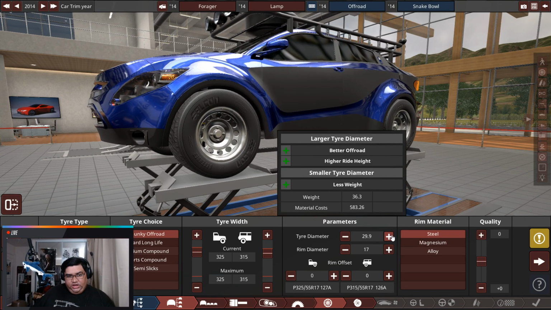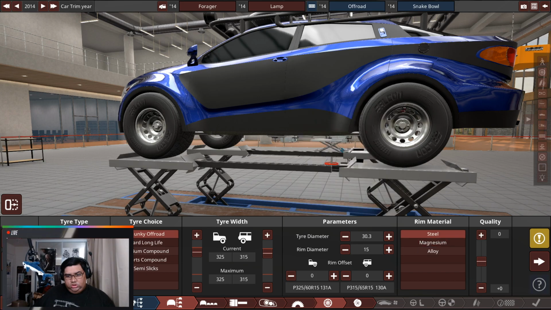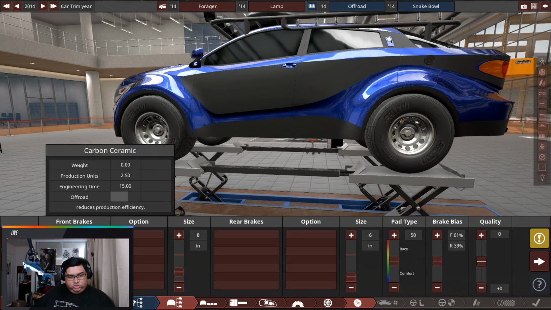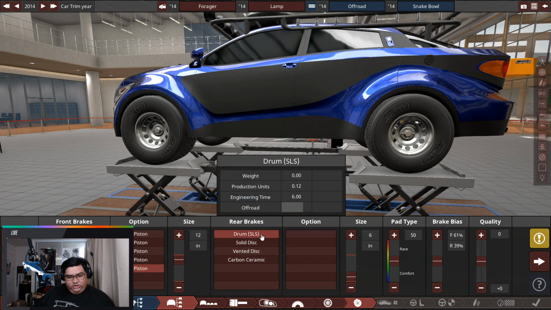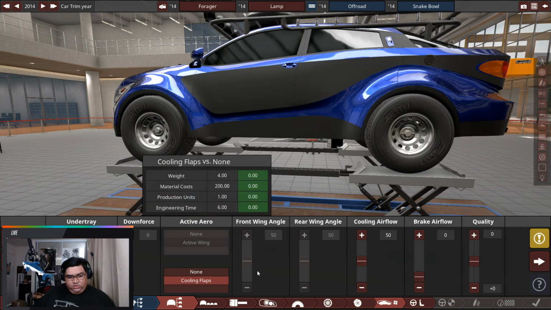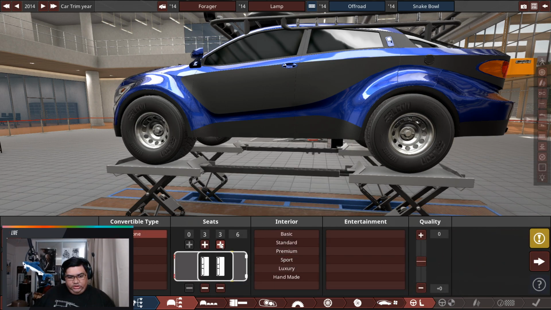All right, ladies and gentlemen, this is gonna be the body of the Forager Lamp. We will change the rims as soon as we get the wheels installed. So let's go over to the wheels. It's going to be all-wheel drive with a manual 6-speed. Top speed of, I would say, 150 sounds fair. We want manual lock. No, automatic. Automatic lockers. Distribution quality all the way up.